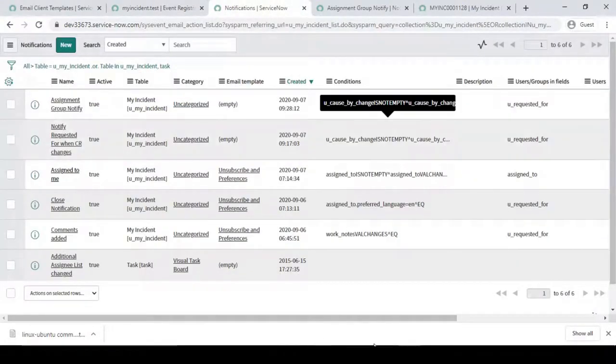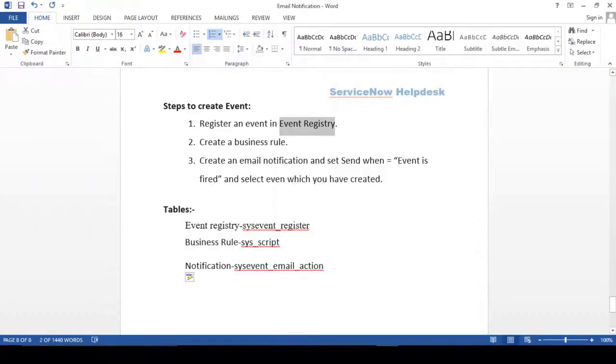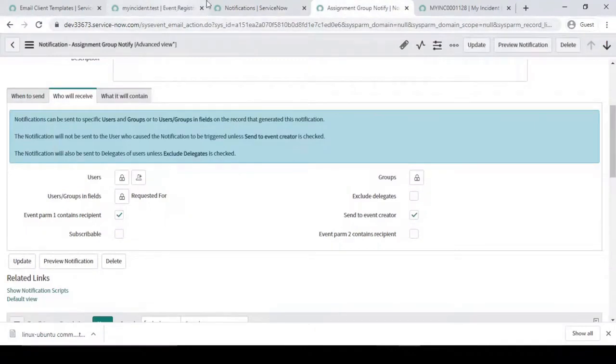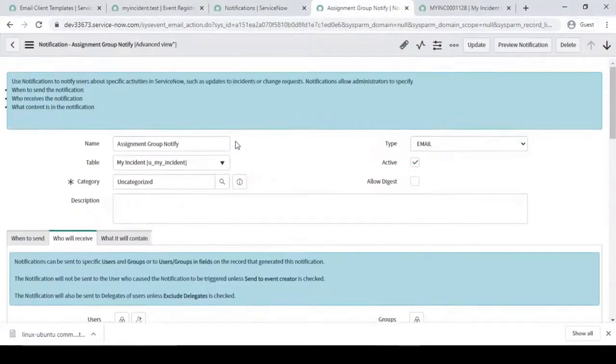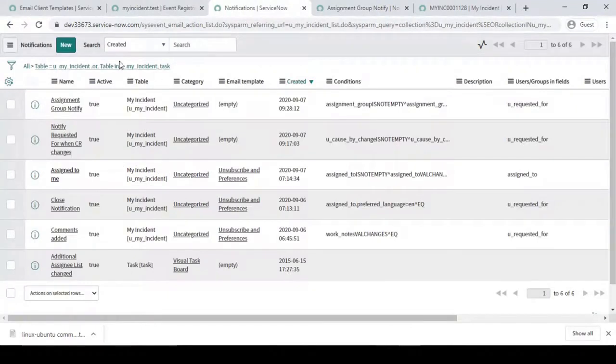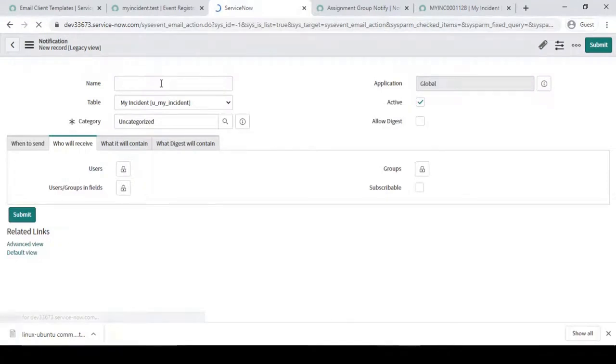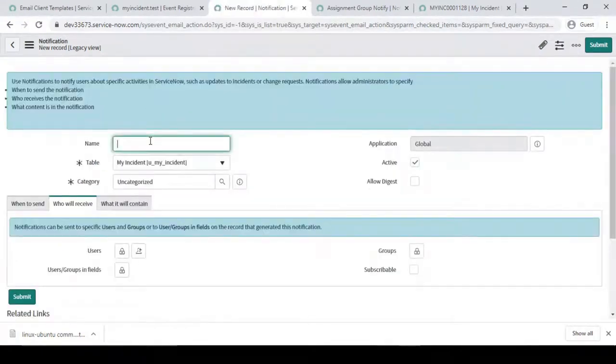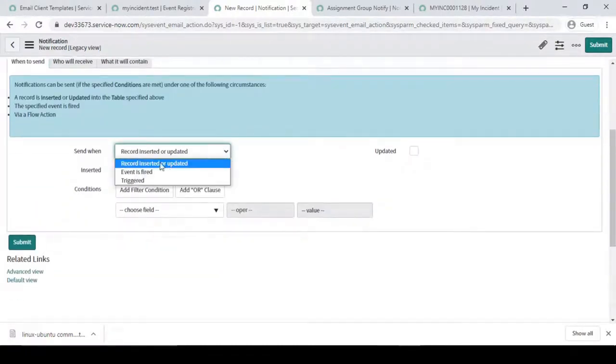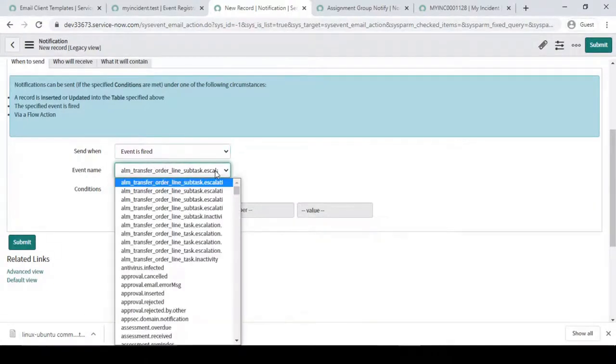Now second thing, guys, we have to create one business rule, and from there we have to fire it. Before that, guys, let me create one notification. I'm not going to use the same notification, so I'm going to create a new notification, but for the same table, and I'm going to give it the name event test notification. Fine. When to send, guys? This time, instead of this, I'm going to select event is fired, and here we have to select our event name.